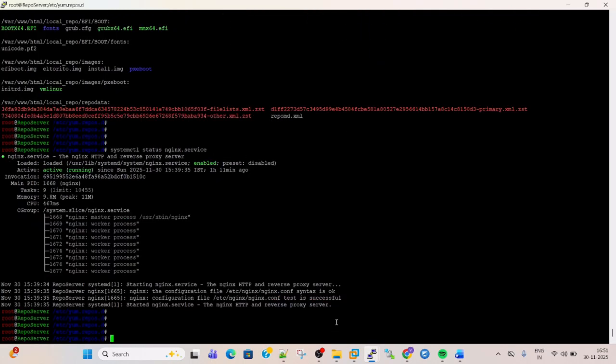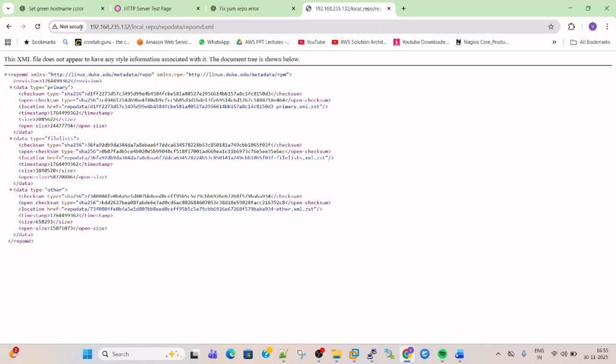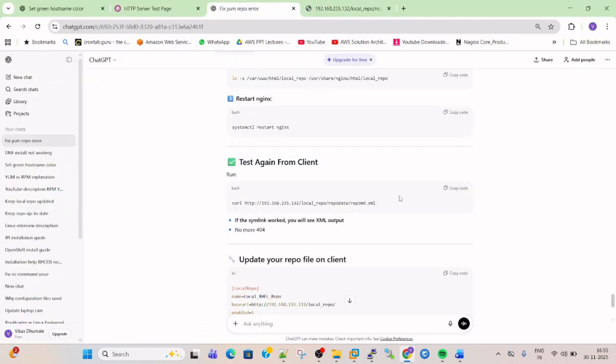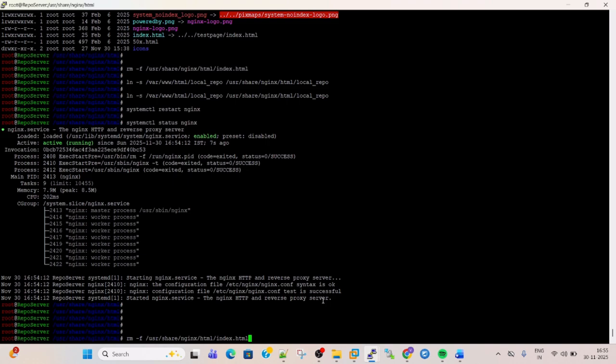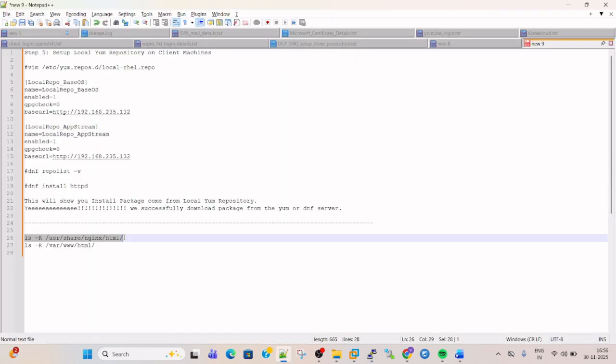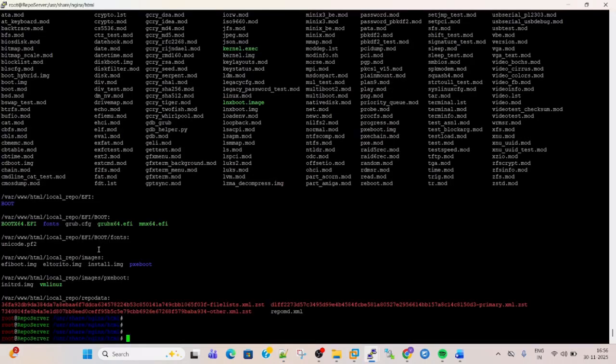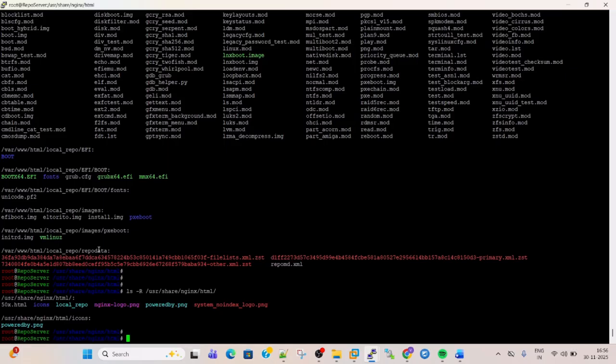Now we can see what problem we found. We do these steps. See, now we solve the issues, and you can see what happened. First we take a command. What command do we use? First we take the output. This is our output. Here, what happened? My Nginx called the /usr/share/nginx/html directory and also called the /var/www/html directory. So that's why my repository is not fetched from the client side.